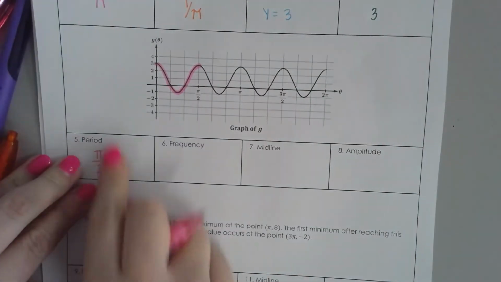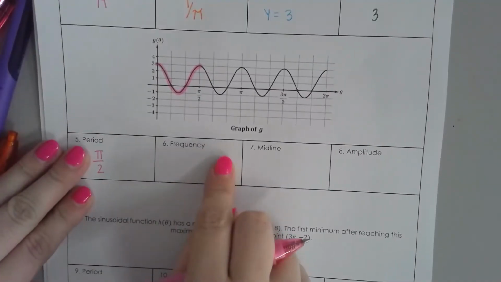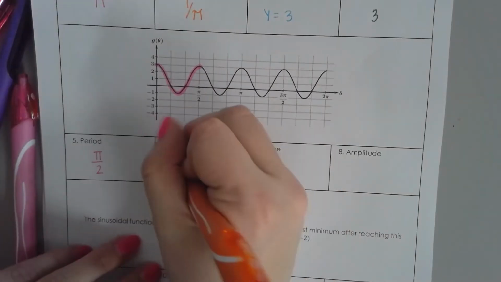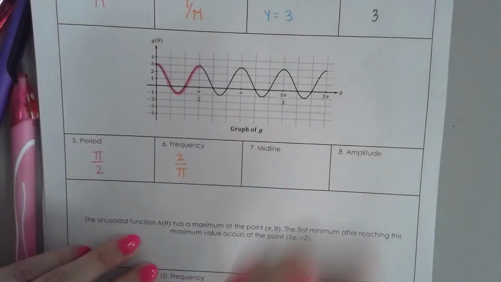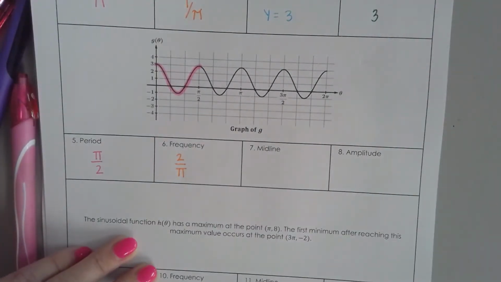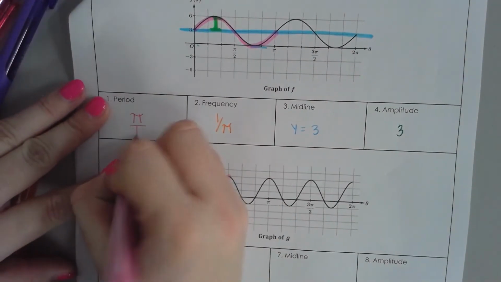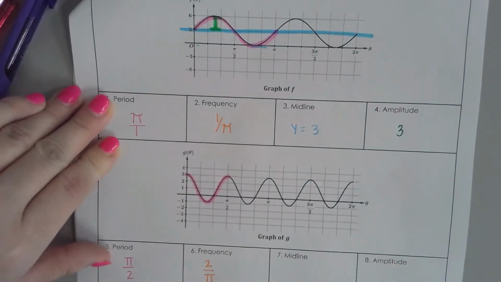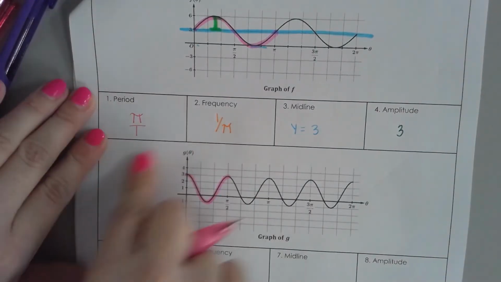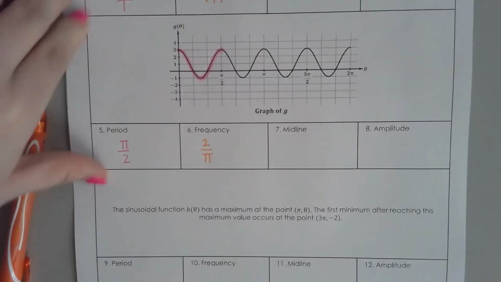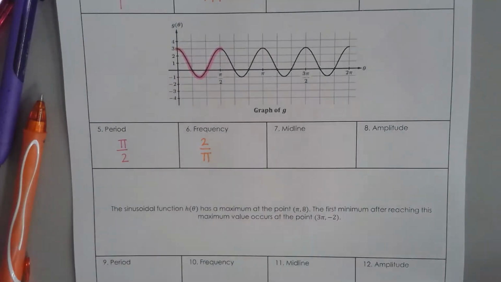If you already have a fraction, your frequency, you're really just flipping the fraction. 2 over pi. If you think about that up here, pi is really pi over 1, right? You can put anything over 1, so you flip the fraction, 1 over pi. That's what that is.